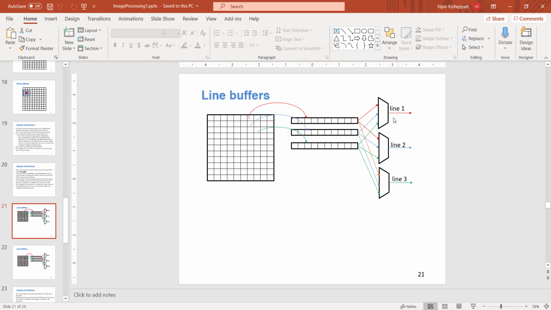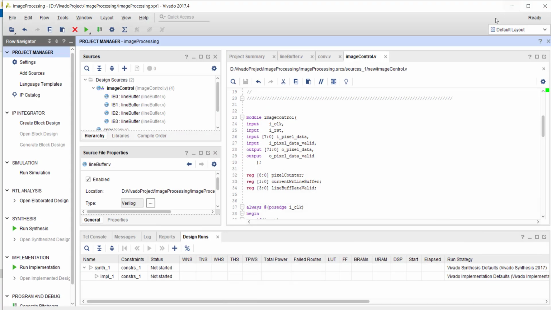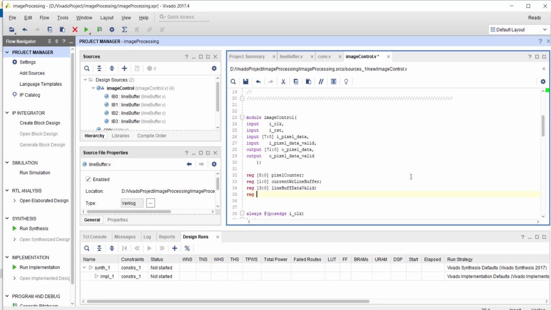So that's what we are going to do. Again, like current write line buffer, we can make something called current read line buffer, 1 down to 0.